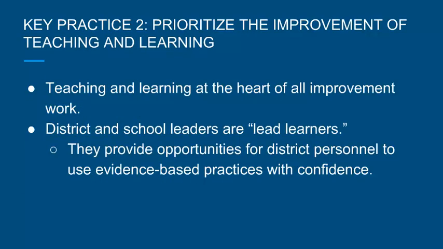Next, let's think about Key Practice 2, Prioritizing the Improvement of Teaching and Learning. This key practice places teaching and learning at the heart of all improvement work. Professional learning by educators is a central vector for improving students' learning. District and school leaders function as lead learners, providing multiple opportunities for personnel to develop evidence-based practices and use them with confidence.